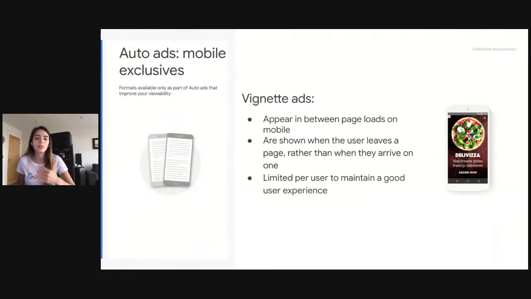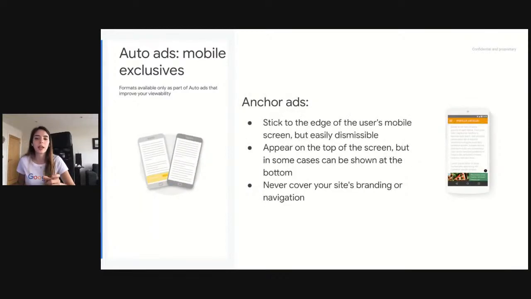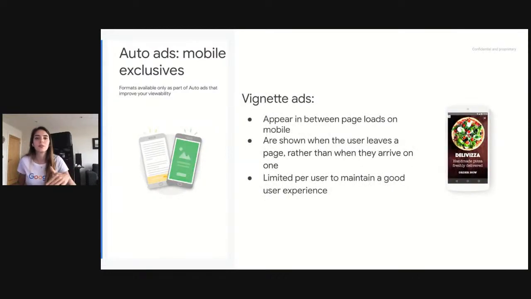And like we mentioned, it is capped to provide a good user experience. Vignette ads have very high viewability, and unlike Anchor, they come in different and more fully immersive ad unit sizes. So they have a higher pool of auction, and they are easily dismissible, and they have very high RPMs.